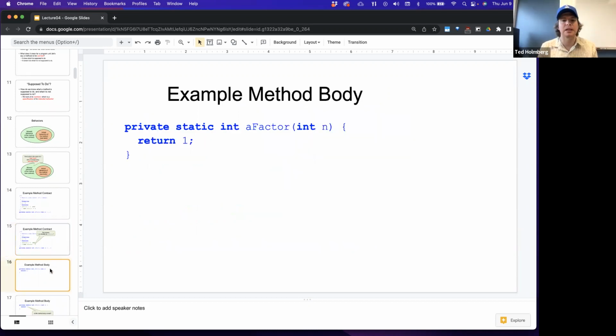So we'll use this as a base case. Now let's implement this in a way that captures some of the space that is valid, but not all of it. So here we're going to create a factor where it takes in an n and it's just going to return a 1, because all numbers are divisible by 1, right?